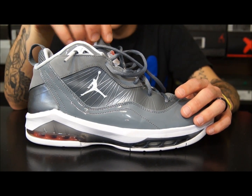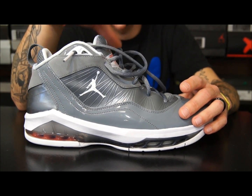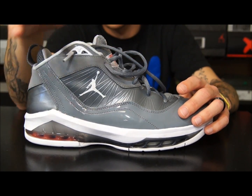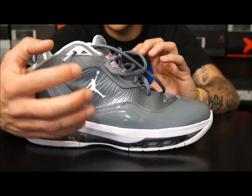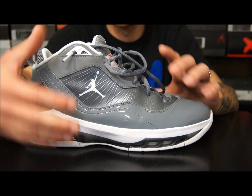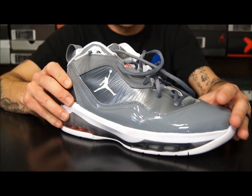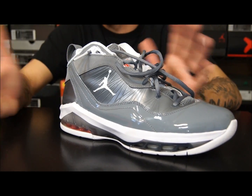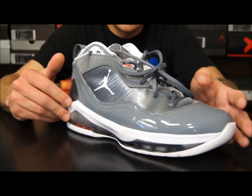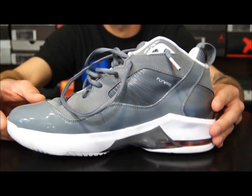One area of concern was the upper portions of the fly wire and the nubuck. It just didn't hold up its shape over time. The longer that you played on court, the more heat and moisture you received due to the lack of ventilation, and the materials really softened up. So it didn't last as long as it maybe could have, but basically it did do its job well.